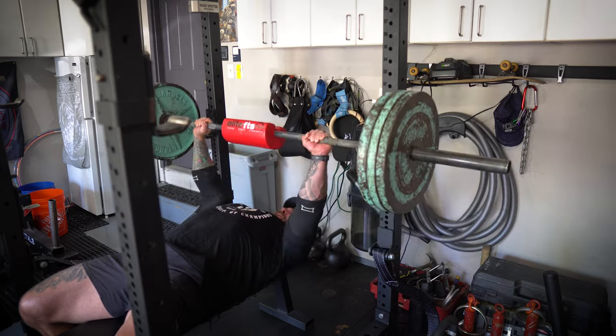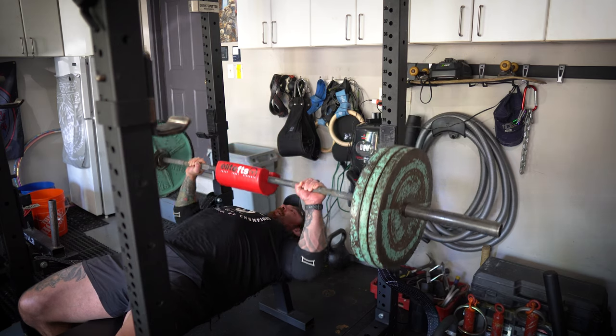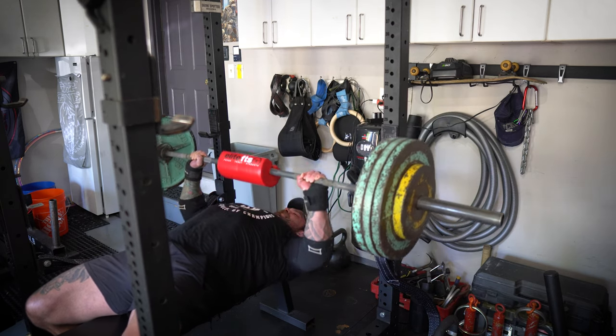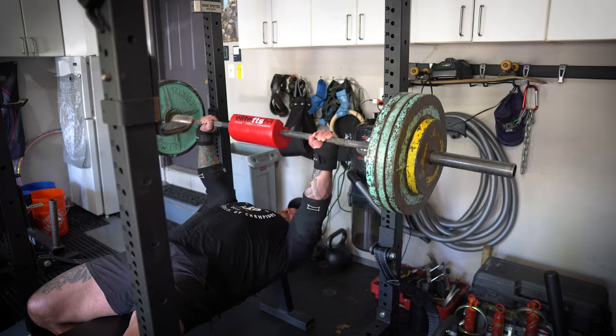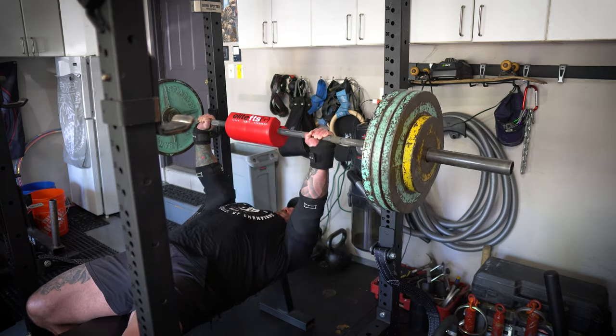I'm at the point where cutting the bench short one or two inches with range of motion doesn't necessarily matter to me. My bench is still gonna be very strong even if I don't ever do a bench where I touch my chest for a one rep max — I don't really care much about that. So if you guys have pec issues or shoulder issues, it's definitely a great piece of equipment to have. It's just gonna help you guys work through those issues and be able to train. I like it a little bit better than a board, just because there is a little bit of squish with the pad, where the board can be a little bit uncomfortable because it's so solid on my chest. With this I can still gauge how the bench is feeling, get a little bit of cushion — not bounce, but just feel it sink into my chest like it normally would on a regular bench press, and I can really drive out of that bottom position. Overall, real happy about it.